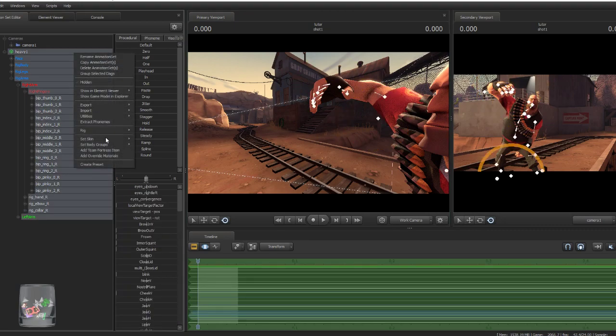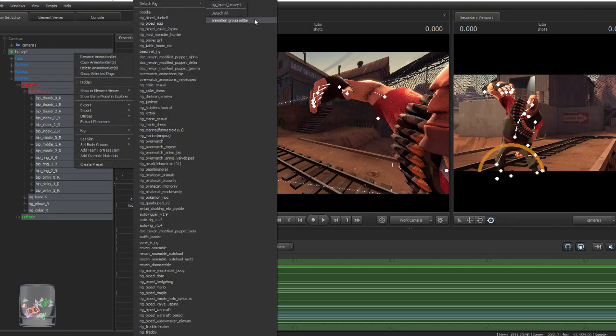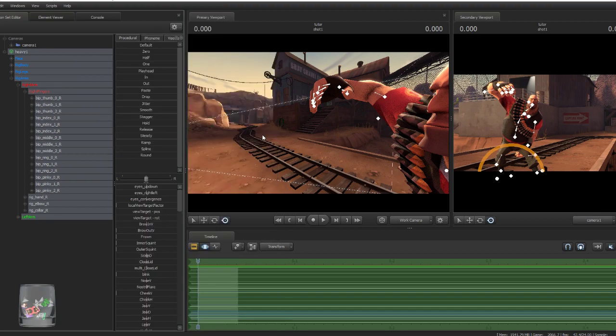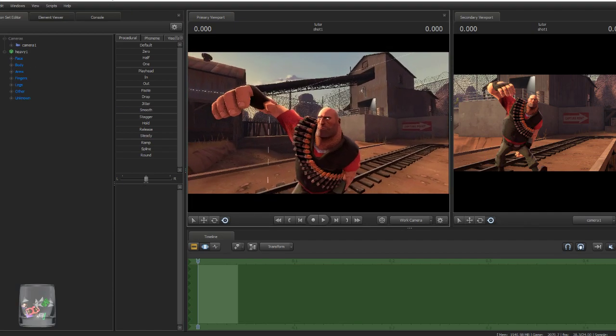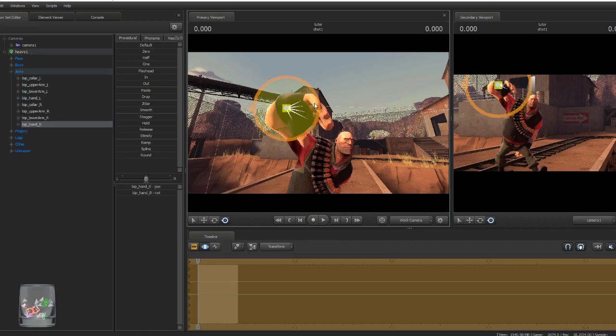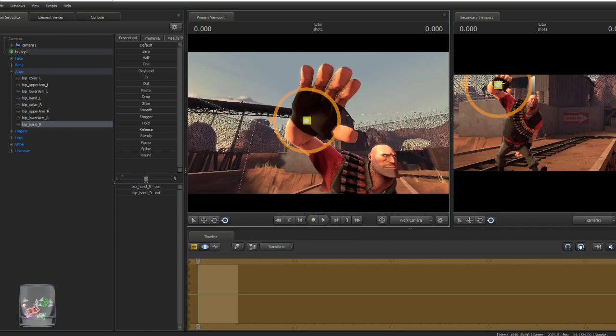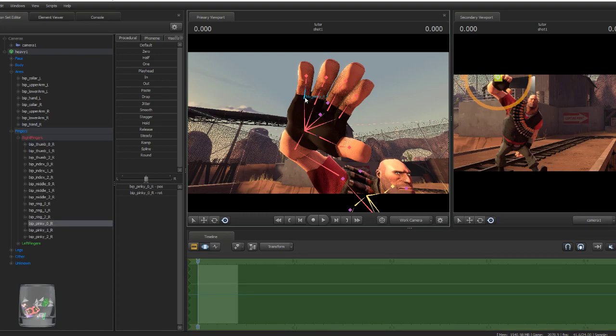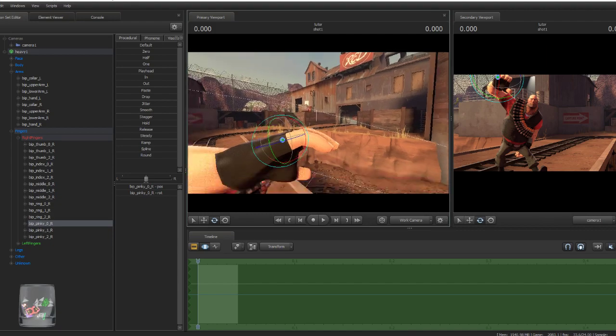But again, I said I was gonna do this with the FK rig, so we're gonna detach the rig. Okay, hold on. Now, let's pose his hands, and let's pose these fingers. Usually I start with the pinky, and I use the rotate tool because these are all joints. Your fingers are all joints.